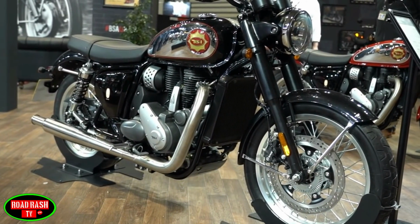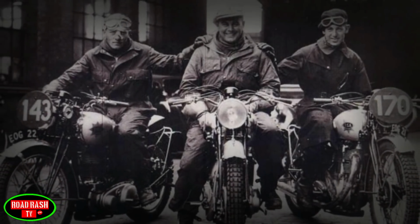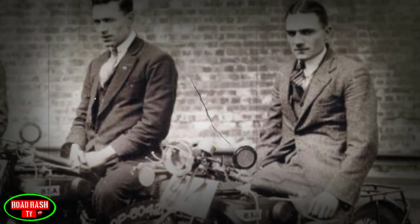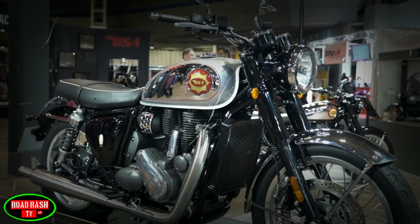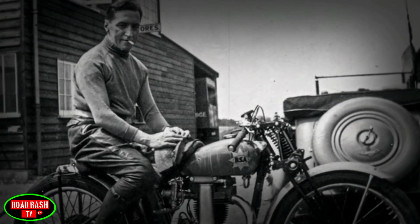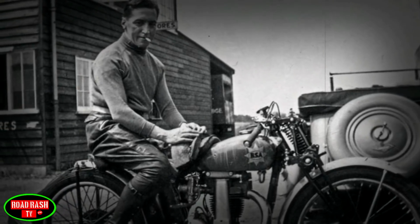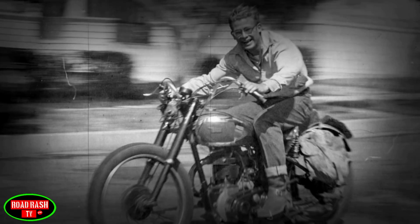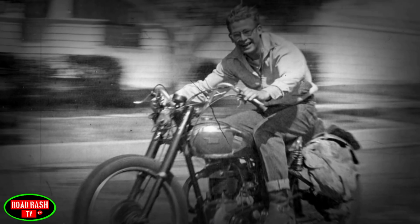So to be honest with you, there's not a lot I can say about the bike's reliability, apart from, as it carries the Gold Star name, we hope it lives up to its reputation. However, what we can say is the new machine was designed in the UK and built in India, and with the BSA brand now owned by the Mahindra Group, that's one of Asia's largest automotive engineering conglomerates, and the amount of money they've pumped into this project, it's definitely in their own interest to get this bike right, as a shoddy and unreliable machine will kill the UK, American and European markets stone dead before it's had a chance to get going.